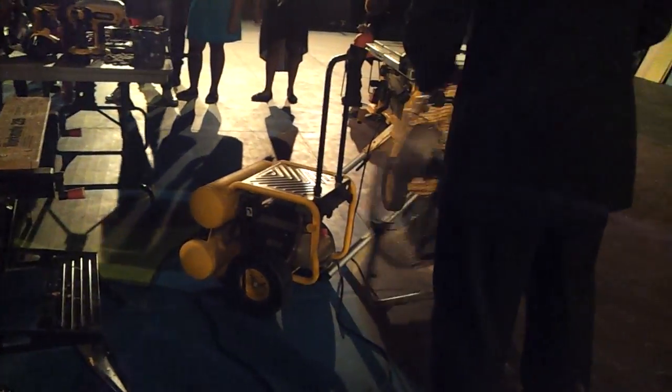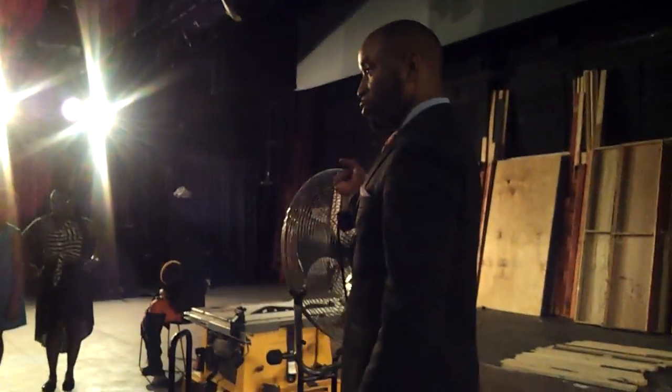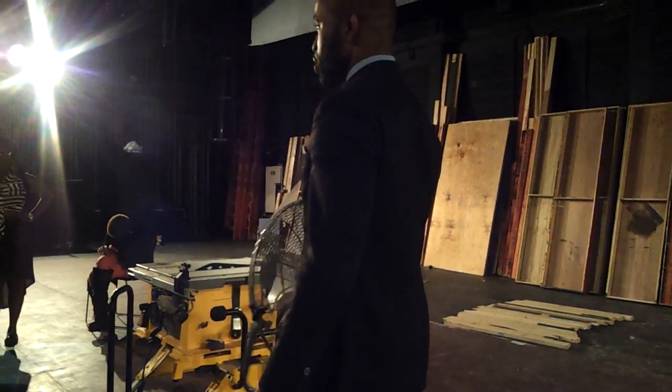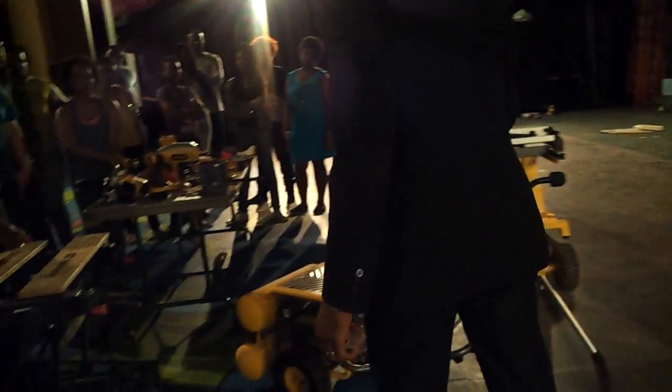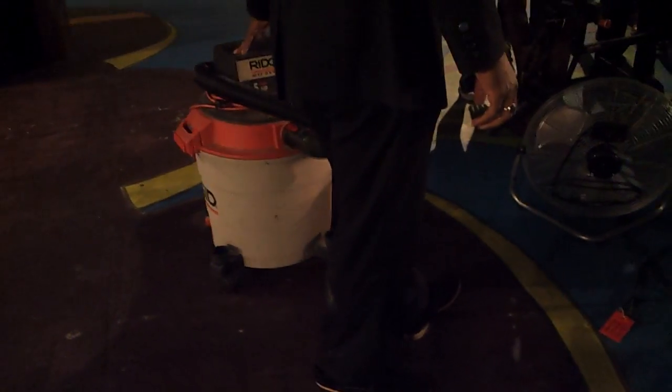Okay, that's that. This is more of a painting tool. This fan I would use to dry paint faster. So actors are going to be coming on stage in an hour and a half. I just painted the floor. I need it to dry quicker. So put a fan on there, and we go from there. This is a great painting tool. Make sure everybody gets familiar with this.